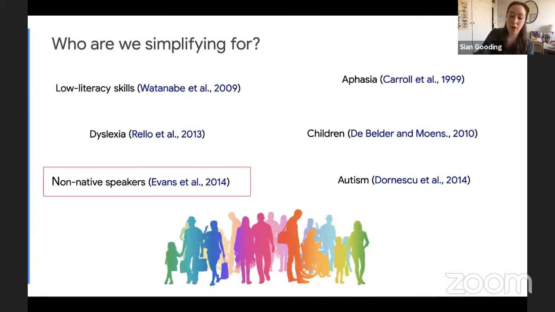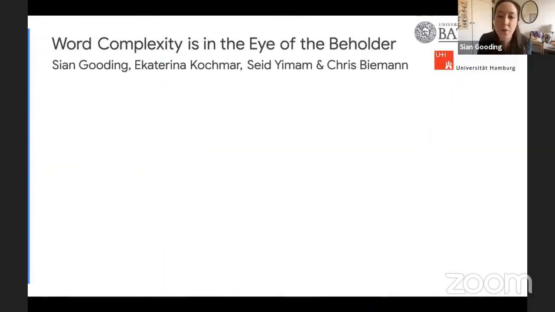And so I, in particular, was very interested in non-native speakers, and especially in how we can build educational apps that would help people pick up more language. A lot of this work isn't necessarily about bringing the level down to a base level. It's about helping people bring their level up by understanding what it is that they might find difficult in the first place. So that leads me on to this first chunk of work that I'm going to talk about.